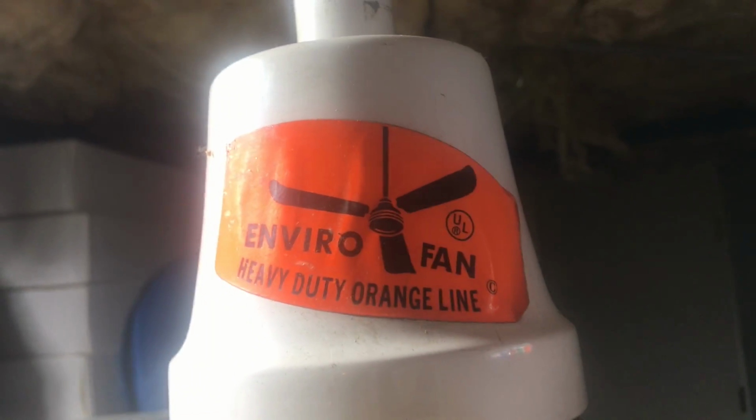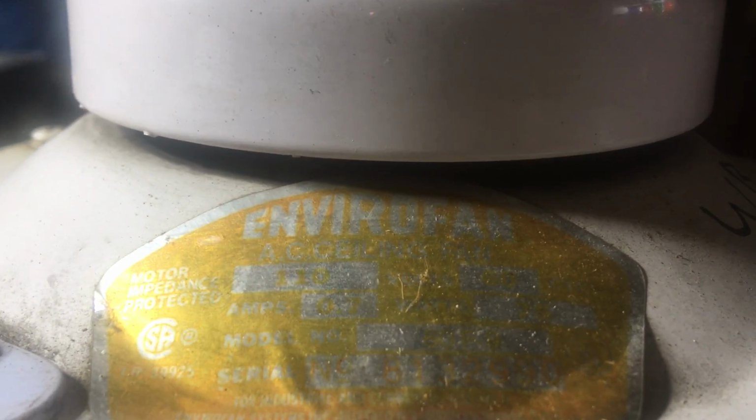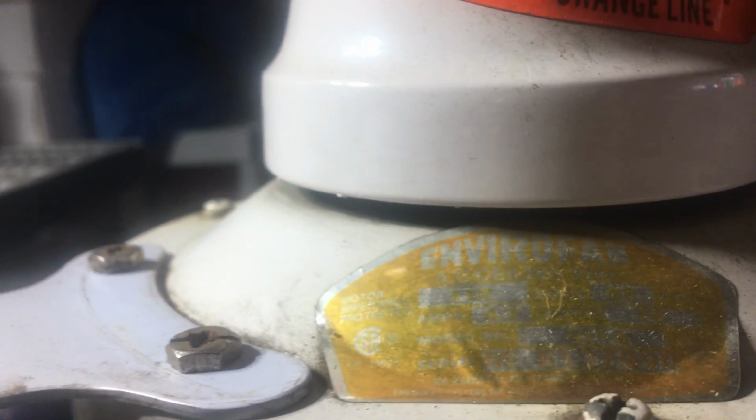What we're looking at today is a Banvil Envirofan Heavy Duty Orange Line. And here's the tag, what's left of it anyway. It's somewhat faded.